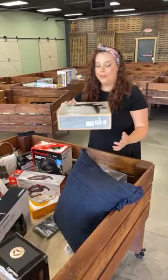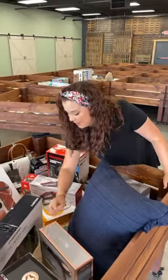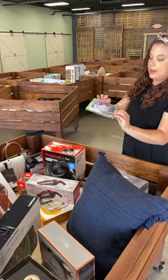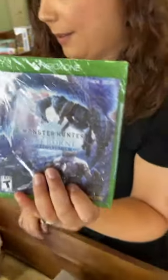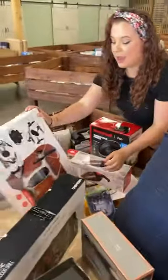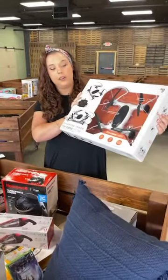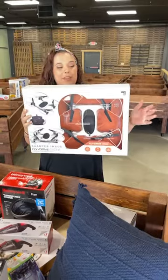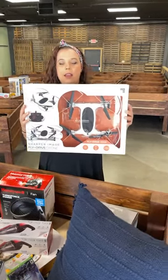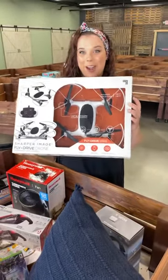We also have a hair dryer for $8. There are quite a few items like this too. Xbox games — brand new, sealed — $8. Another fun item for dads, sons, uncles, guys in your family: drones. Everybody loves these. This one is originally $60, right now on sale at Target for $40, and you get it for $8.